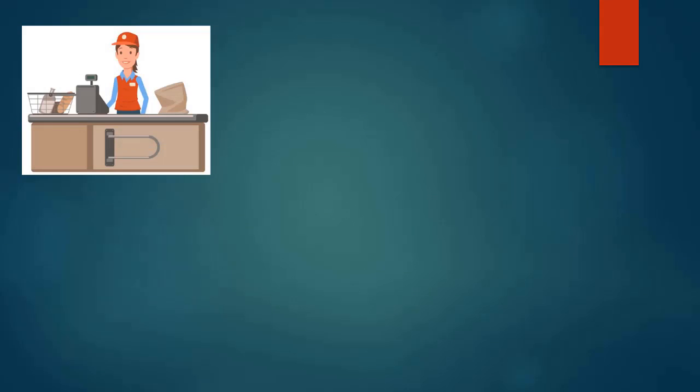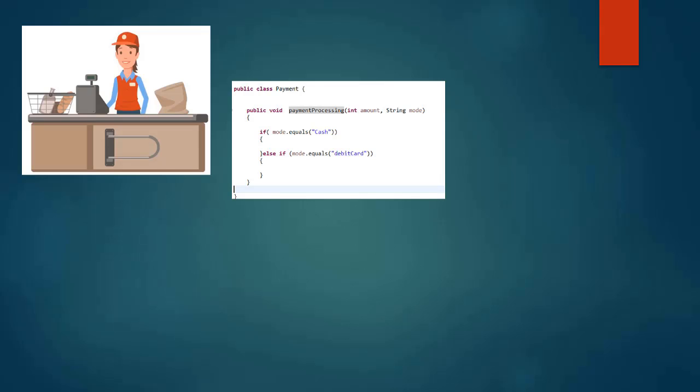Let's try to understand the OCP principle with a scenario example. Say there's a supermarket and its cashier is using billing software. Currently, the shop accepts two forms of payment, cash and debit card. So the billing software logic has a payment class which does payment processing. Now I'm showing here the billing logic in a very simplistic form for the ease of this discussion. So the billing class has a method payment processing which checks if the mode of payment is cash or debit card, and based on the mode, appropriate payment processing logic is invoked. So all's well till now.